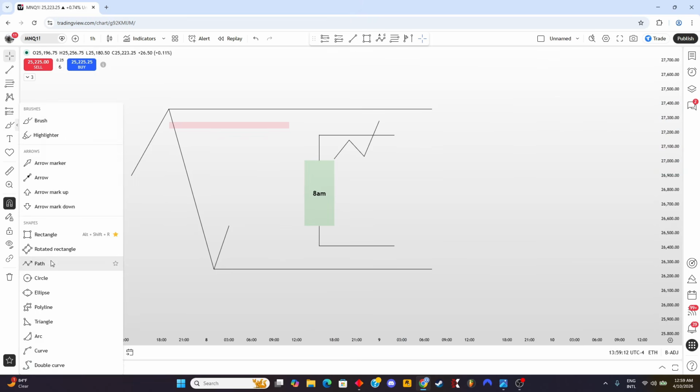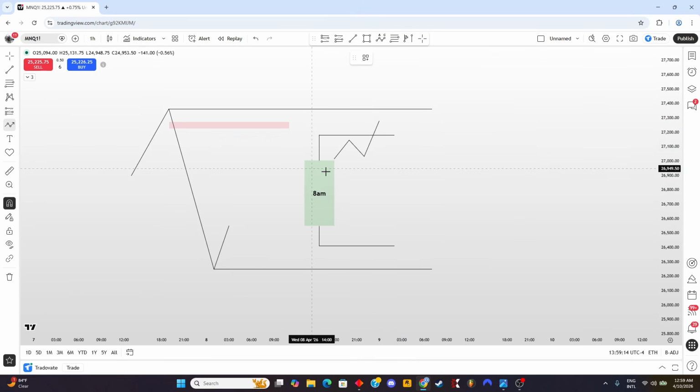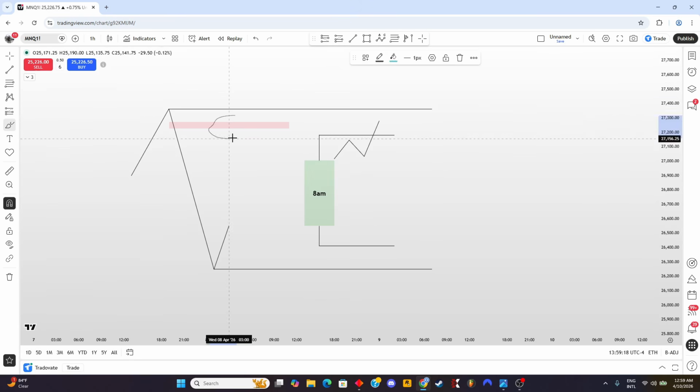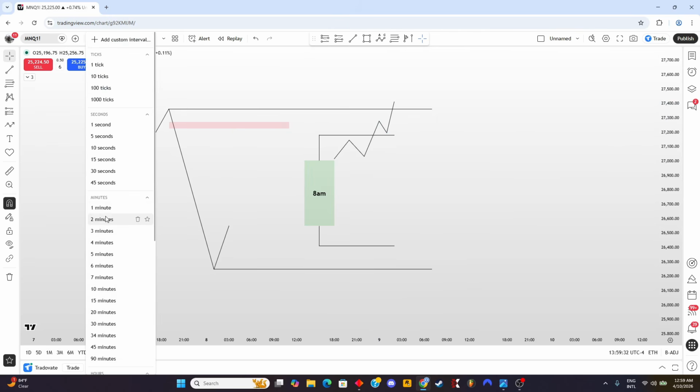The next step is quite simple. We have swept that 8 a.m. high, so we also need price to either reverse from the hourly fair value gap or take out the swing high. Ideally, I want to see price take out the 1 hour high as well. Once you have taken out the most recent high and also the 8 a.m. high, what you want to do is drop down to the 1 minute or 2 minute time frame. I usually stick with 1 minute.